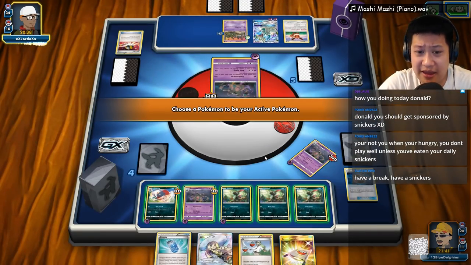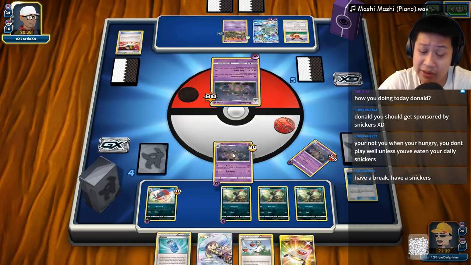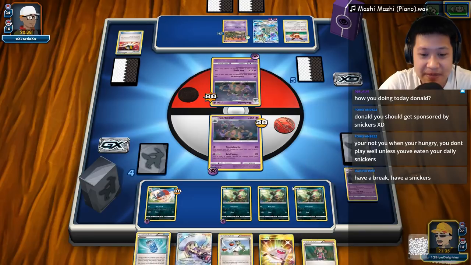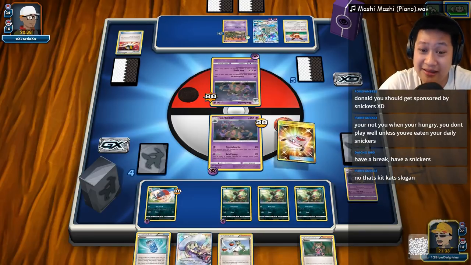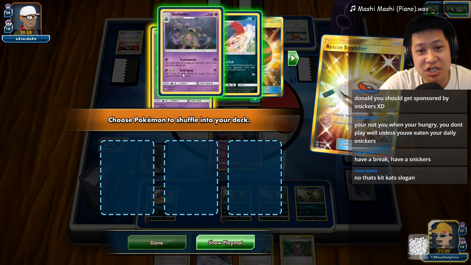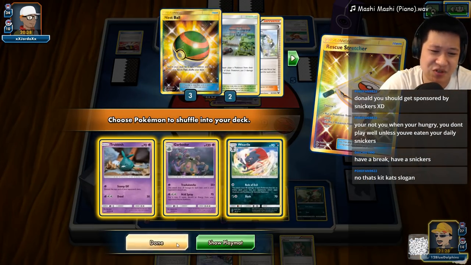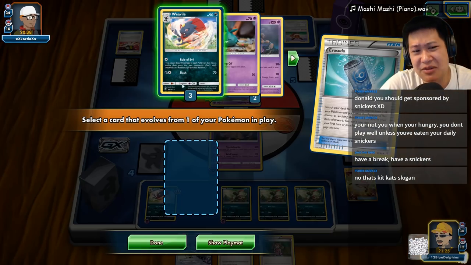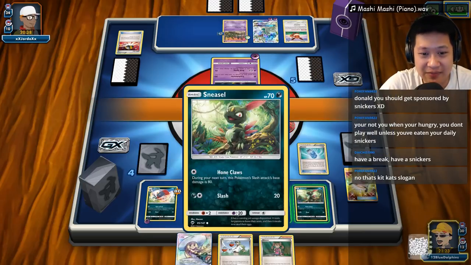All right, so now we do have some reshuffles. We definitely want that line back. Only Garbodor can get one shot and deal with this at this point. So I'm not really stuck at all. You want a full reset or you want to shuffle? I want to shuffle. Shuffle everything back. I have to choose the Garbodor. Let's go ahead and thin my deck down. I know it doesn't really count, not so useful, but let's go ahead and Weavile out.